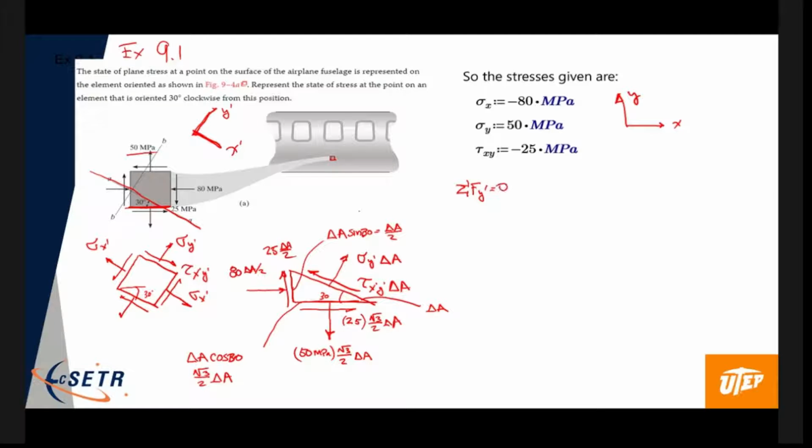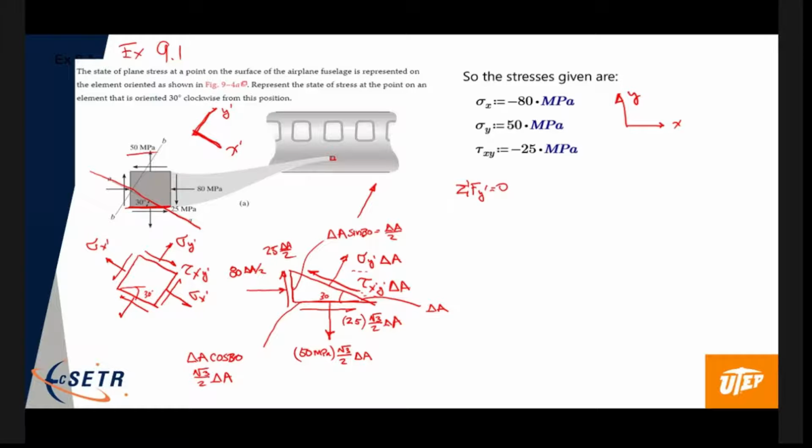So that's in this direction here. And the reason we do it in the y prime direction is because we want to find this component and this component, and they'll only show up once. If you do sum of forces in the x and the y direction, you certainly can, but the sigma y prime will show up multiple times. It's just algebra, right? So you have two equations with two unknowns, as opposed to each one of these giving one equation for solving for the one unknown. So it's just a little bit of a savings from an algebra standpoint.